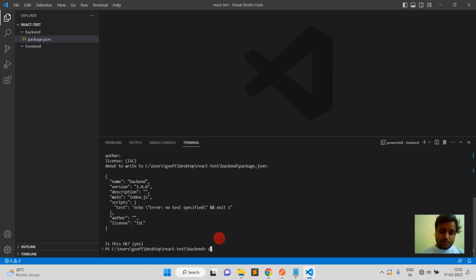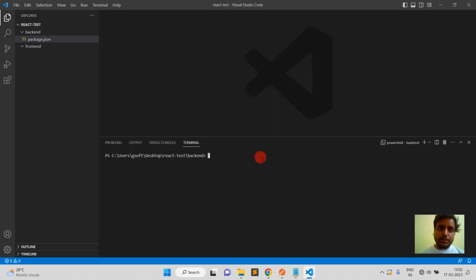So now I am going to install some dependencies. Okay, so just write npm install. You can also write install, but I am using i to install, and I am going to install the express dependency, and another one is the cors dependency, body-parser. We will see further what they all are. So express, cors, body-parser, and we can also use mysql2.